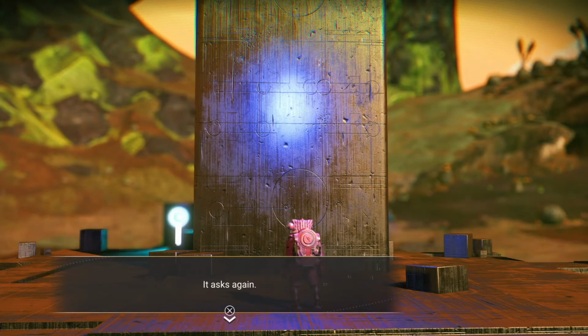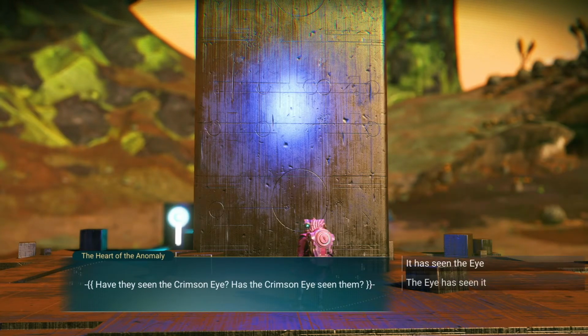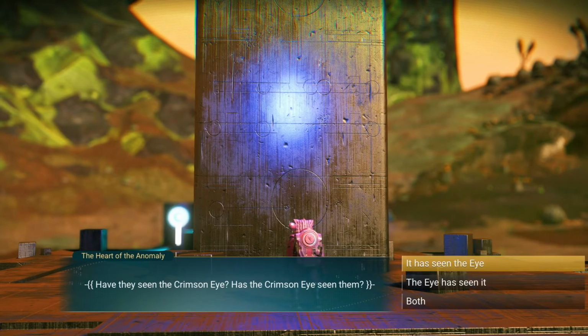It asks again. Have they seen the Crimson Eye? Has the Crimson Eye seen them? So this is a part of the main quest line. And the Crimson Eye is the Atlas, which we haven't encountered yet.